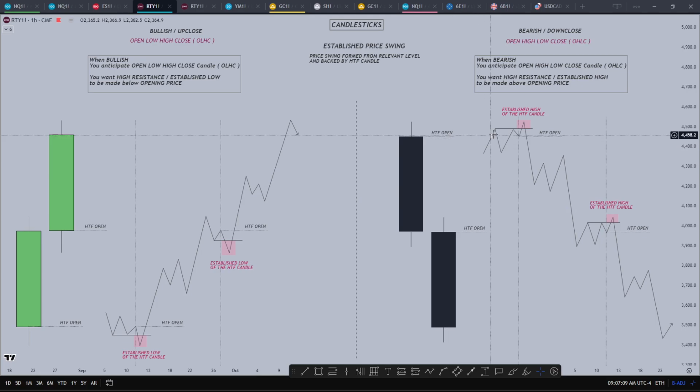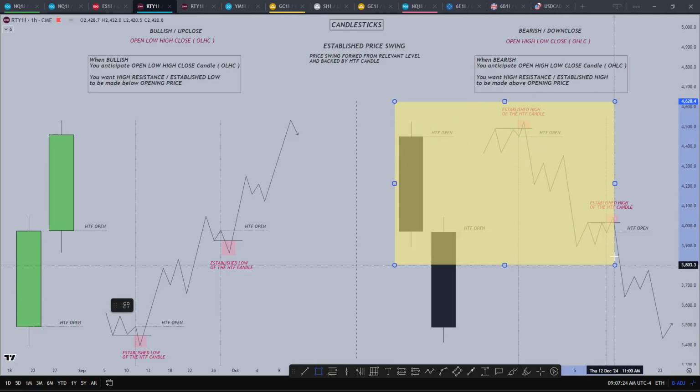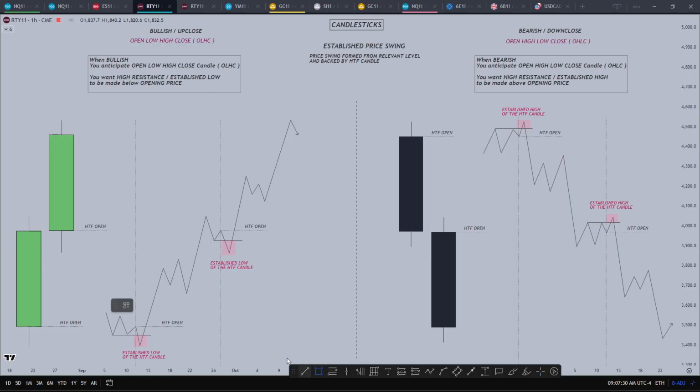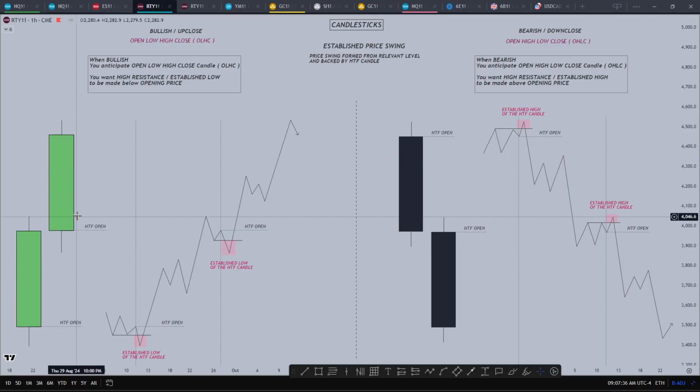Okay. So how do I frame my entries? Not just based on MMXM, not just based on OHLC. My entries are based on aligning them both, OHLC logic plus MMXM logic, vice versa here, MMBM logic plus OLHC logic. And when I'm framing the market maker buy model, or bullish, I want to align OLHC with MMBM and two types of lows, which give me entries which are backed by high time frame candles and aligned with MMBM.